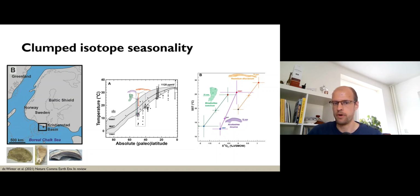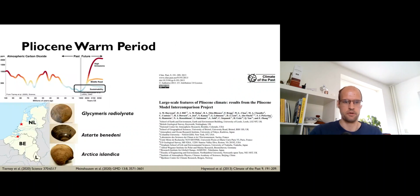that some other proxies that we might use, like stable oxygen isotope records, might be seasonally biased in this respect. And we can actually see that when we compare our methods with model runs from the HadCM3 model. That's the image you see in the middle of the screen right here. And we see that a lot of these records are underestimating temperature, while our seasonal reconstructions actually fall quite well on the model, which is an interesting result. And it shows that we can use these types of seasonal records to learn a bit more about how other records may be biased, or also the kind of problems that arise when using certain archives that might have a seasonal bias or might be biased due to this problem with the composition of the seawater.